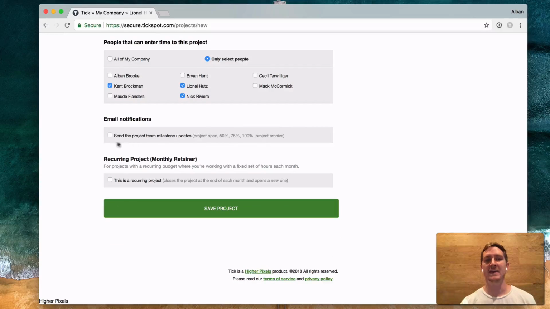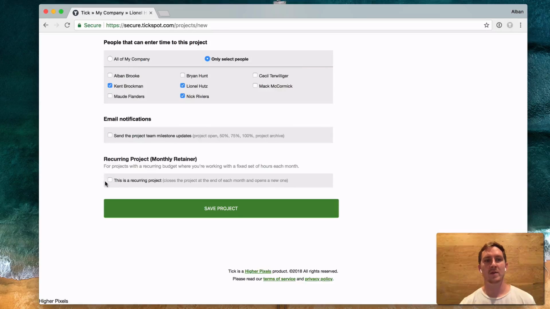Then we have the option for email notifications. These are going to be really useful for very large projects. So, let's say you get a really large project, something on the order of $100,000 or more, and you want to have these big email blasts go out to all the people on your account and say, hey, we hit a big milestone. We've used 50% of the budget. Have everybody go through their head, we're about halfway through the project. As far as we've spent, the time's been half used. Are we halfway done with the work? So there are little triggers for you to consider how you're doing.